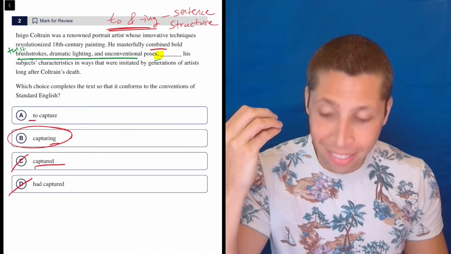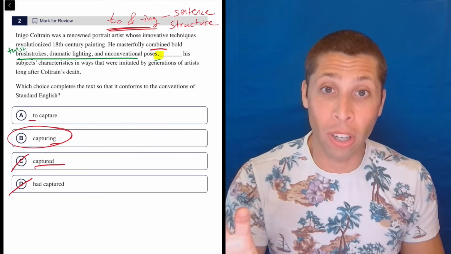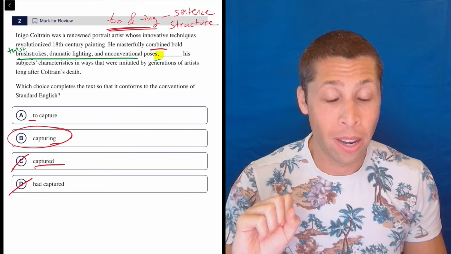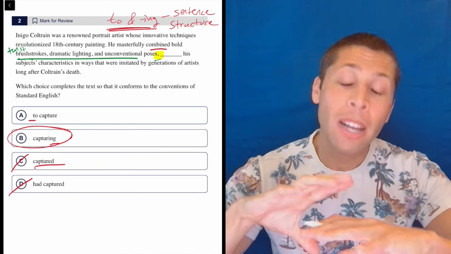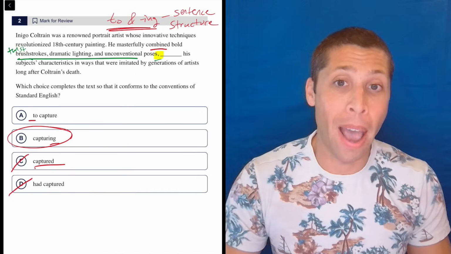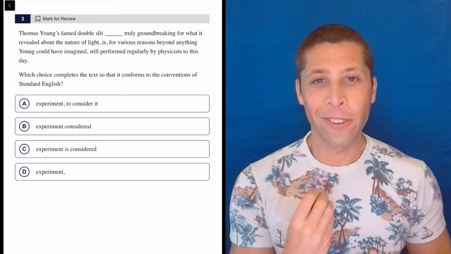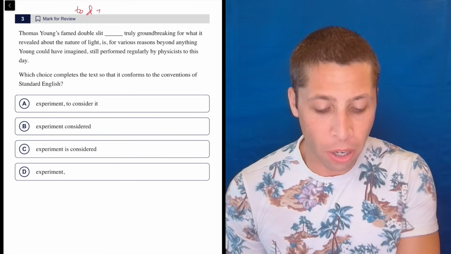So that is a choice that the SAT is going to make that takes an easy question and turns it into a medium one. And we're going to see hard ones are going to have even more things to misdirect us when something like a comma might matter a lot. So now here is our hard version of this to and ing rule that we've been talking about.